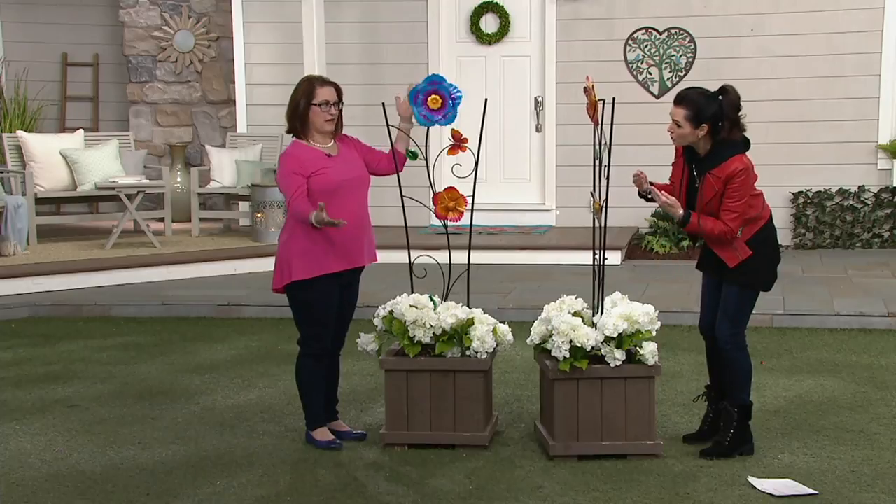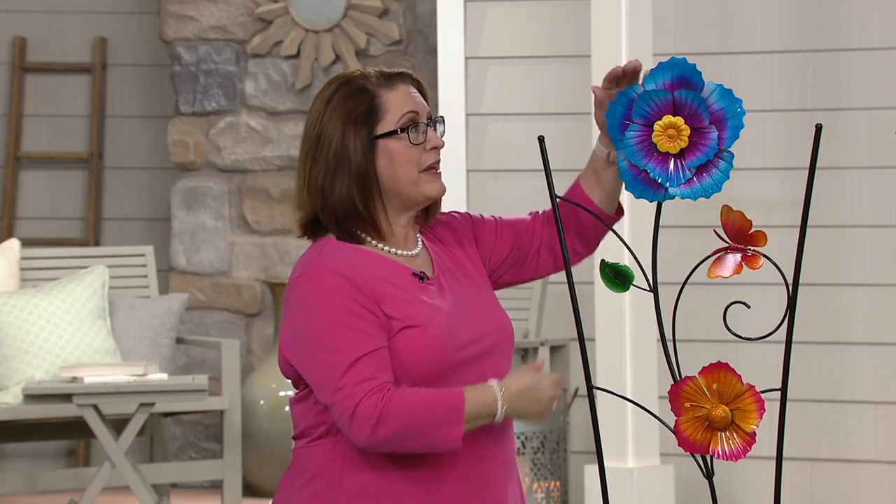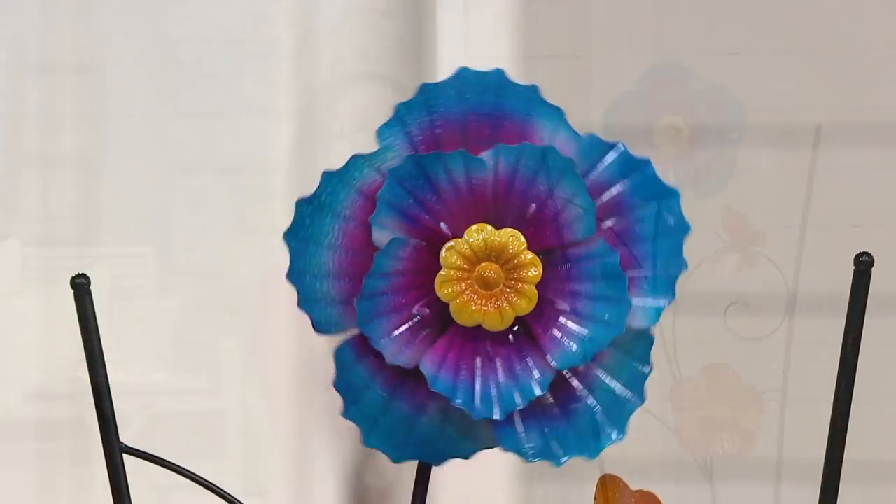Tell us how we want to use this if we're going to do two. So if you have an area where your back patio or porch is really close to your neighbor — that's the case with our house — I always have a little bit of a natural privacy fence. I have mandevia climbing up my trellises because then I have something beautiful to look at. The birds can kind of find a place to perch and hide, but this would be perfect for that because I'm also an impatient gardener. When I'm planting my mandevia, I can hardly wait till I have color and they're climbing. Here you have something that's beautiful before your flowers start blooming, but also while your flowers are blooming and even afterwards.